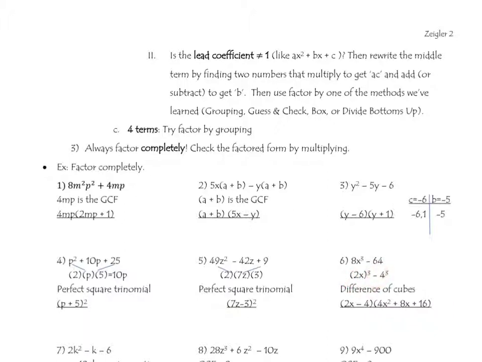In this case, we have a cube. That should be a clue. It's also a binomial, so it's not the difference of squares. Is it the difference or sum of cubes? Well, it's a difference. Is 8 a cube? Yes, it is. 2 times 2 is 4, times 2 is 8. So 2 cubed is 8. And for 64, 4 cubed is 64.